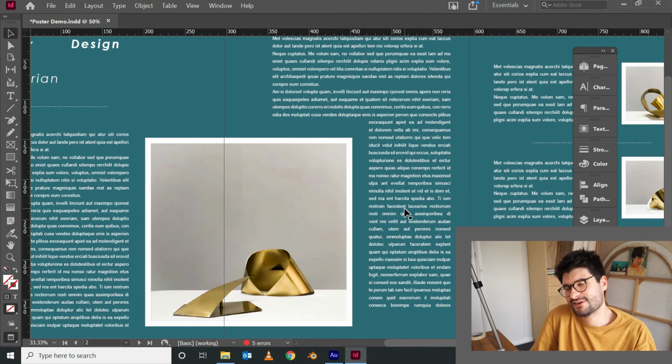Okay, so I think that's everything that I would need to tell you for you to create your own fantastic informational poster in InDesign. I think the controls are really quite simple to learn, but you get a lot of creative freedom really quickly with InDesign. That's why it's kind of my favorite Adobe software.